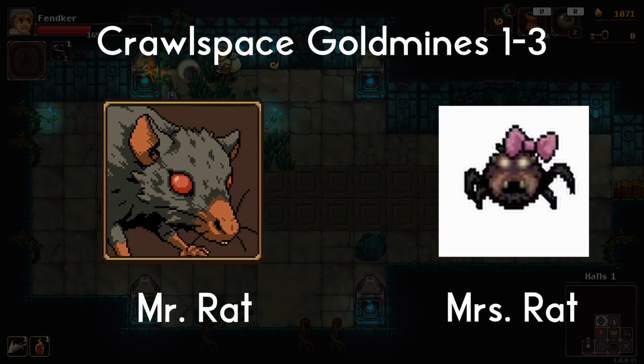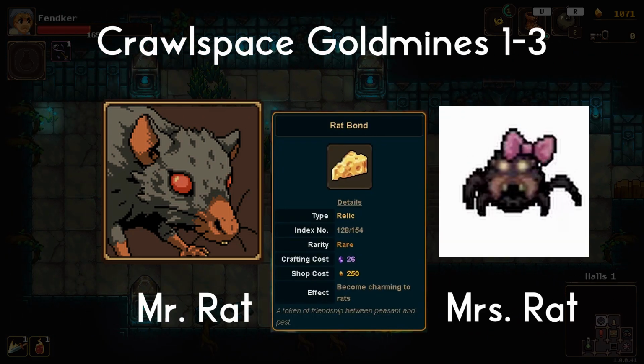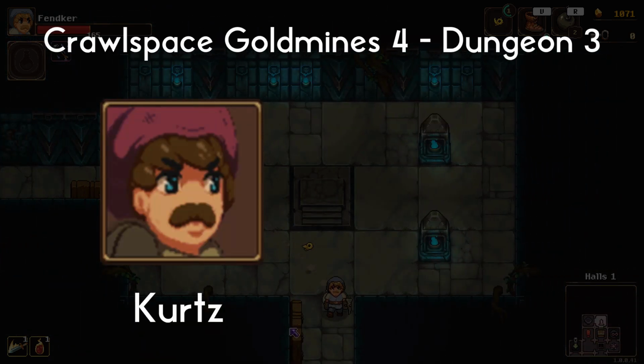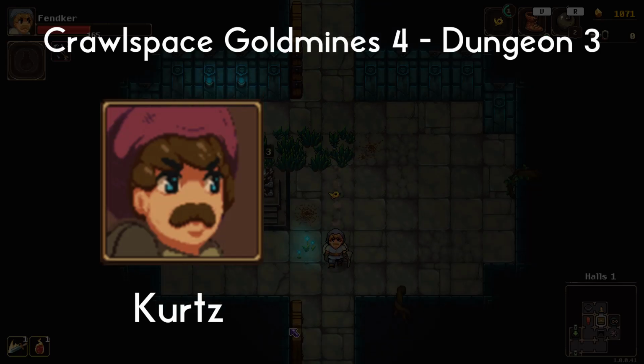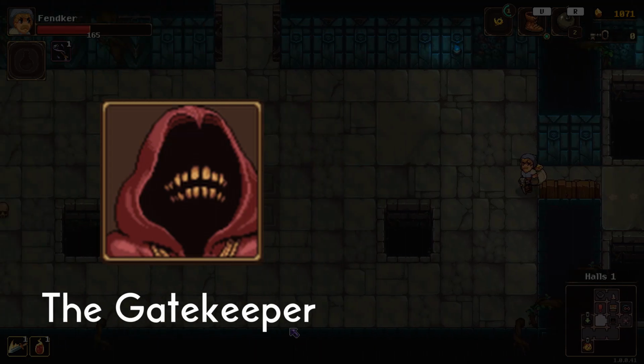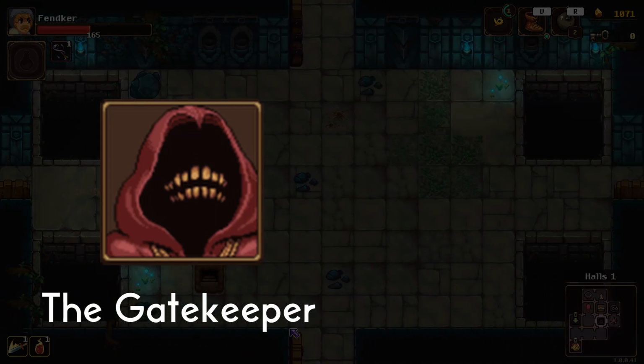Inside you will find Miss Rat, and upon helping the couple they shall give you the blueprints to the rat bond. Kurtz can be found in a crawl space between Gold Mine 4 and Dungeon 3, and he'll have the recipe for the Hungry Ghost for you. The Gatekeeper will join your camp as a new vendor by defeating Ponzu, the Scaled Assembly.